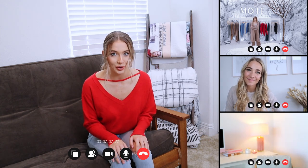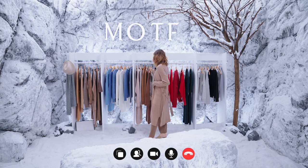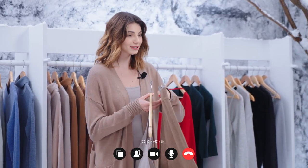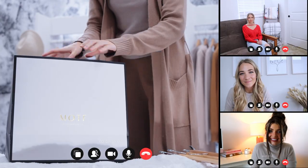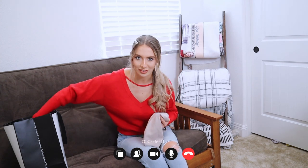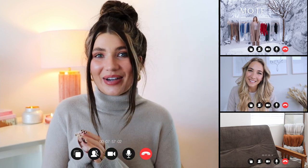The clothes you've recommended seem like they fit my at-home needs perfectly. That slit looks really cute and classy on you, and it seems super cozy. I love the colors. That inner layer is a cashmere vest that is very soft to the touch and very comfortable to wear. The pants are a pair of wool trousers with particularly good elasticity. The long knitwear is versatile — our collection pays attention to timeless design, so you will look good with whatever you wear. The colors are even more delicate and soft to touch, and the quality is so premium. I need to go try these on. These sweaters recommended by Motif are praised by many friends — I've also recommended them to my friends. They are warm and a good value for your money.